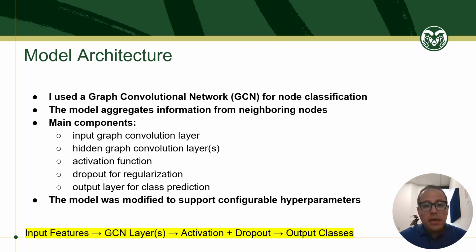By doing this, I was able to identify which settings led to more stable training and better overall performance. These experiments were important not only for understanding the sensitivity of the model to hyperparameter choices, but also for selecting a stronger final configuration for the application part of the project.